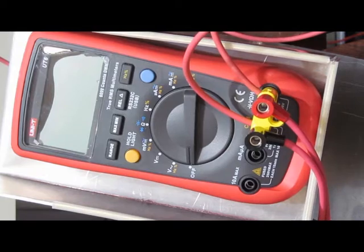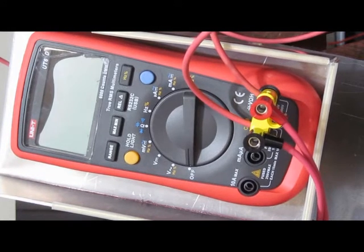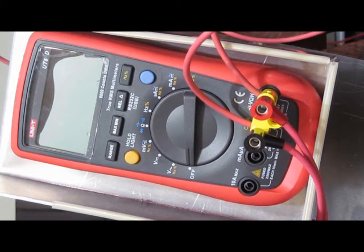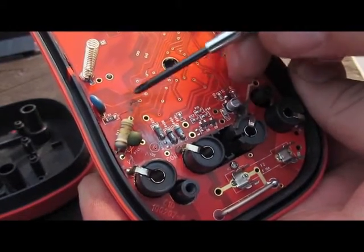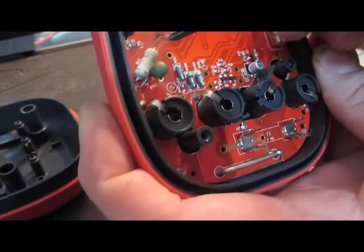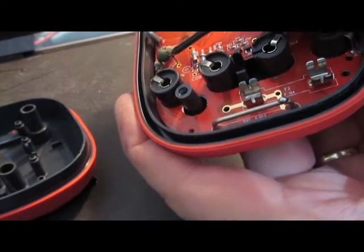We'll go ahead and give it a single transient. It's charging. Let's take this thing apart and have a look at what's happened to it. Hopefully it shows up in the camera - we've definitely damaged the trace up here. You can see this area is quite discolored all the way through the PTC here. This has actually ruptured now.